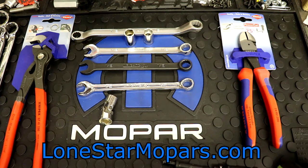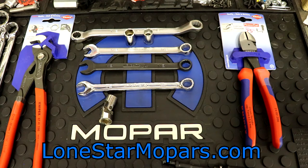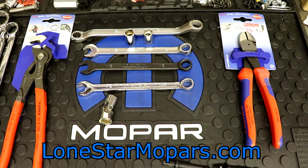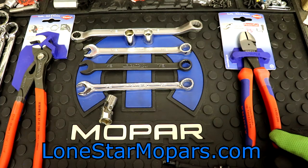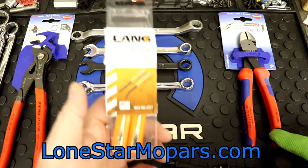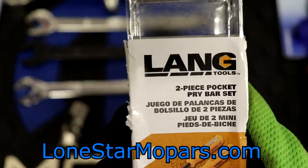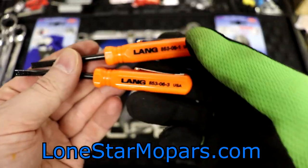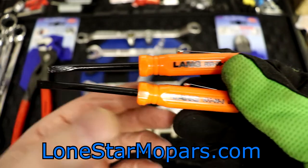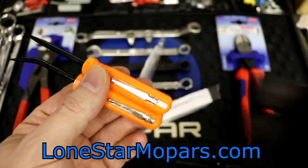We're going to go to the new stuff. From Lange for $12.85, we have part number 853-06-2ST. Does it look like pocket pry bars? Well, that's exactly what it is. Lange themselves call them pry bars — these are not screwdrivers, and these aren't those cheap little things that you're going to bend up. These are actually designed to be utilized as a pry bar. That was my first time having them out of the packaging in hand, which is why I didn't know they were oily. Made in the USA.